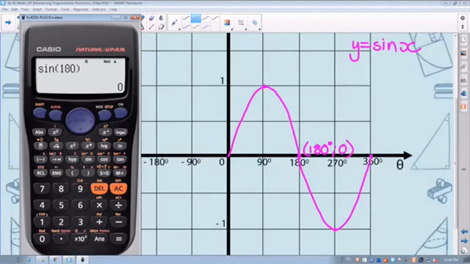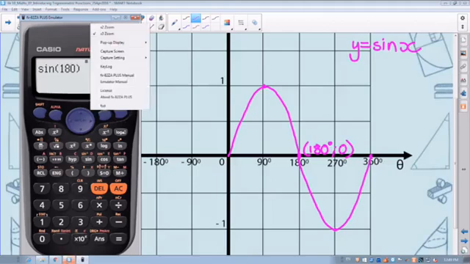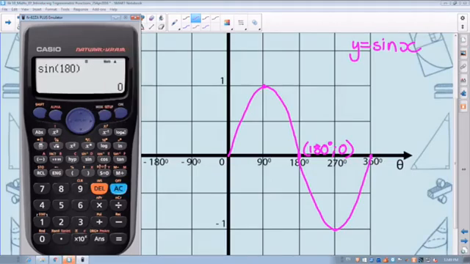Now, where sine is equal to 1 at 90 degrees, let's check if I was correct. We're just going back to the calculator. Sine of 90 degrees, close our brackets, press equals, is equal to 1. So once again, I'm correct. At 90 degrees, sine of theta has a value of 1.